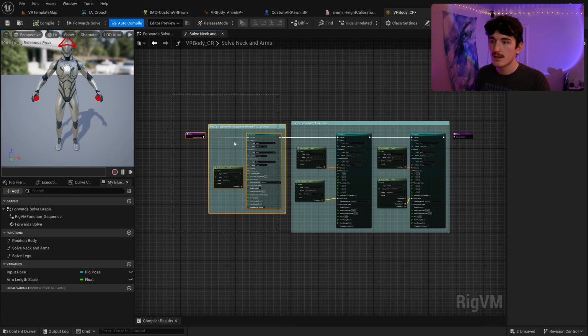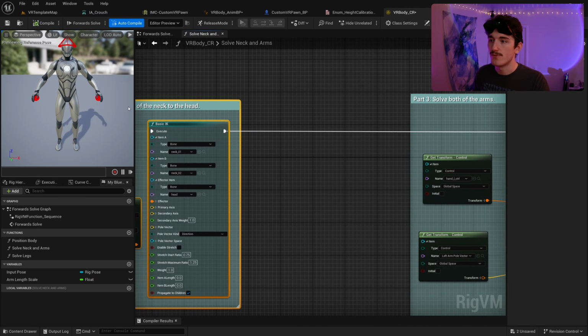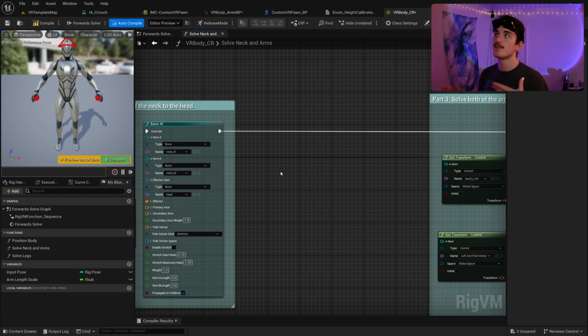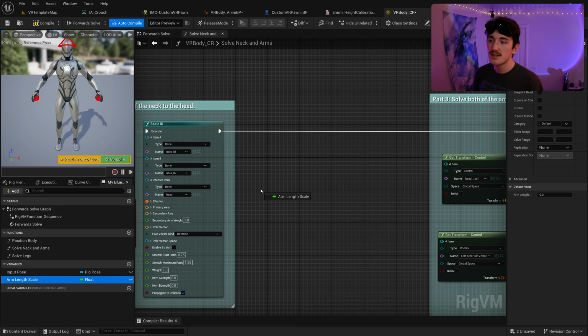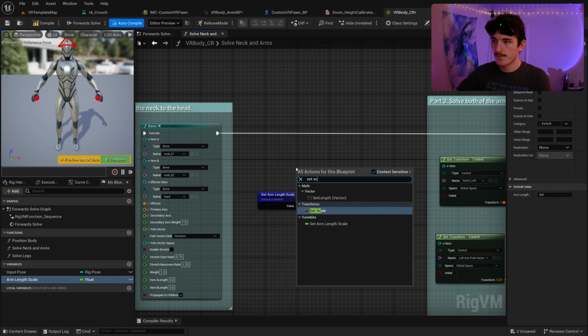And between solving the neck and solving the arms, so before we do that basic IK for the arms, we just want to set the scale of our arm bones to match this arm length scale. And we only want to scale the length of the arms. We don't want to scale the girth or the width of the arms because it does end up looking kind of weird in my opinion. That's something you could play around with if you want.